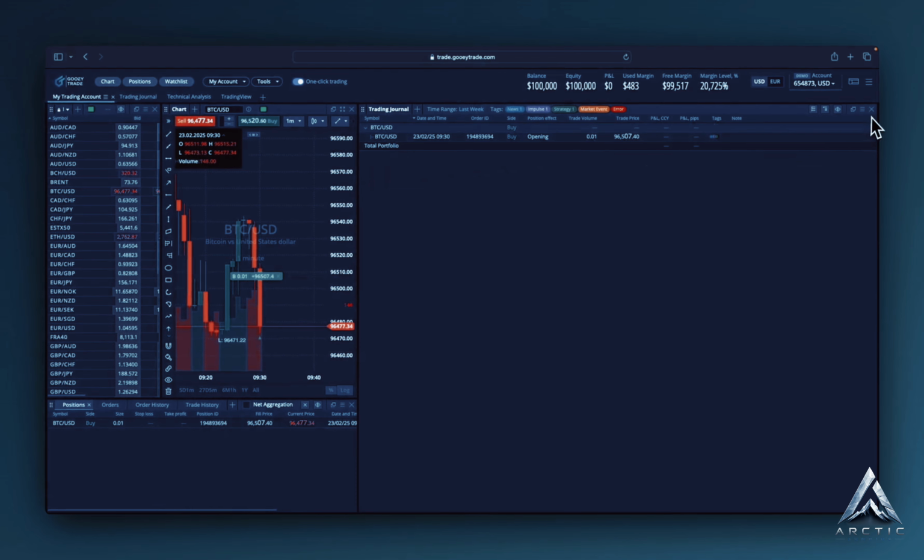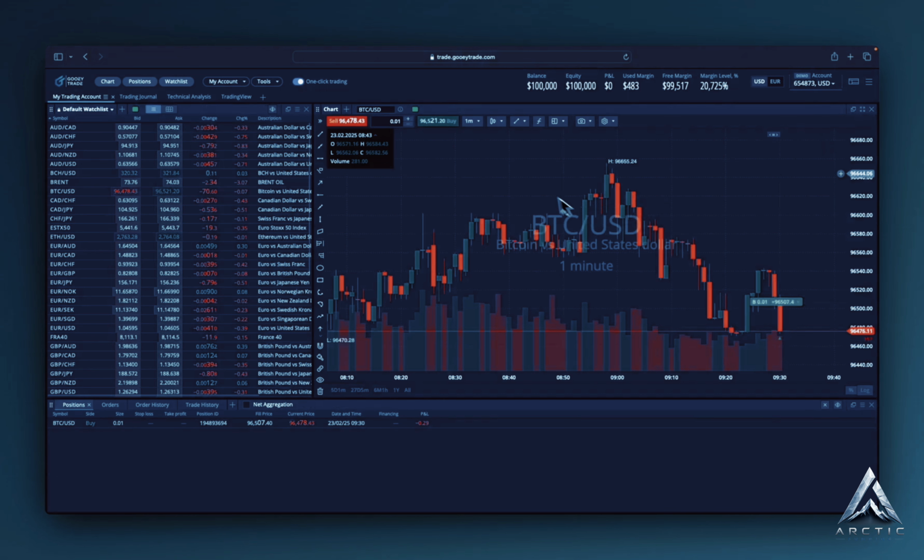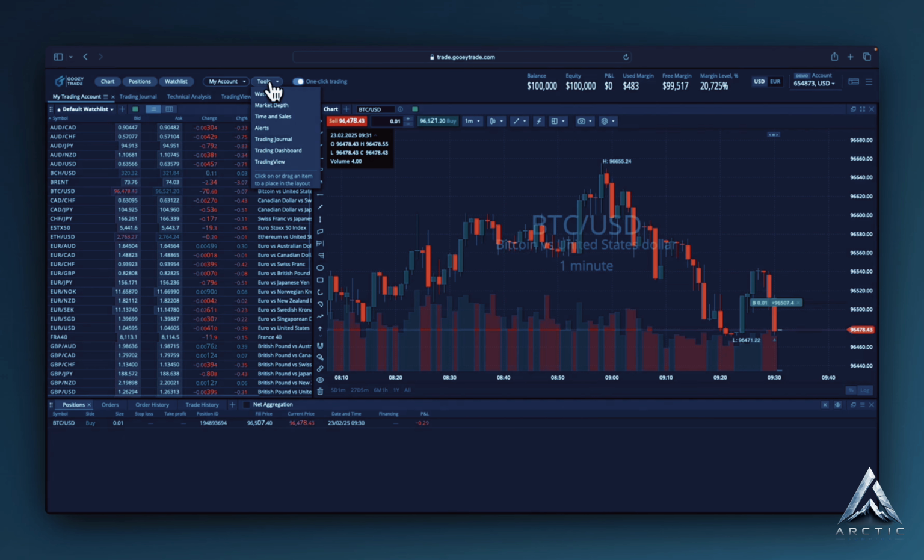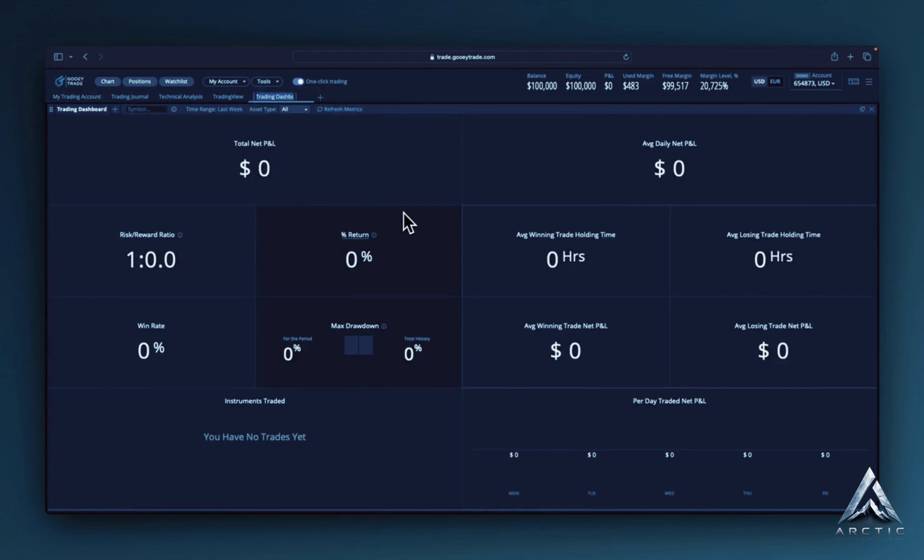Okay, so that's pretty neat. That in itself is already a trading strategy tracker according to your trading activity. So that is it for Trading Journal. Next, we have the Trading Dashboard right here, which essentially just shows your total trading hours, your average risk reward ratio, your win rate, your max drawdown, how many trades that you have had.